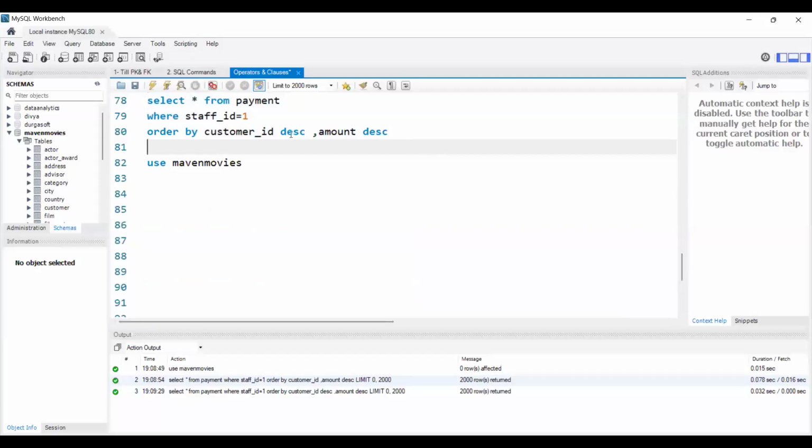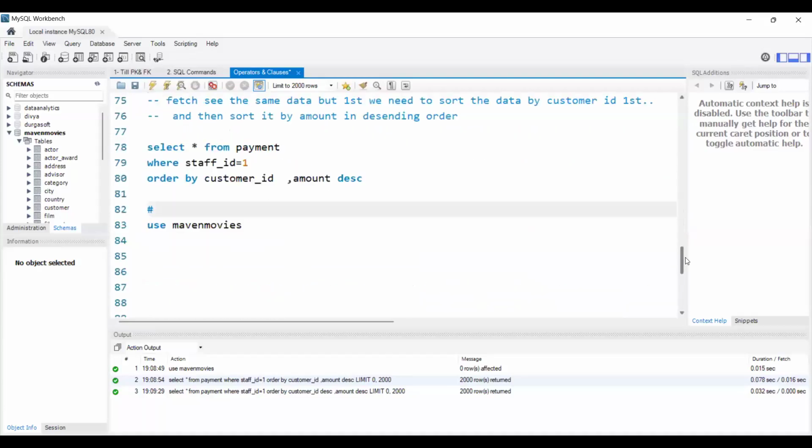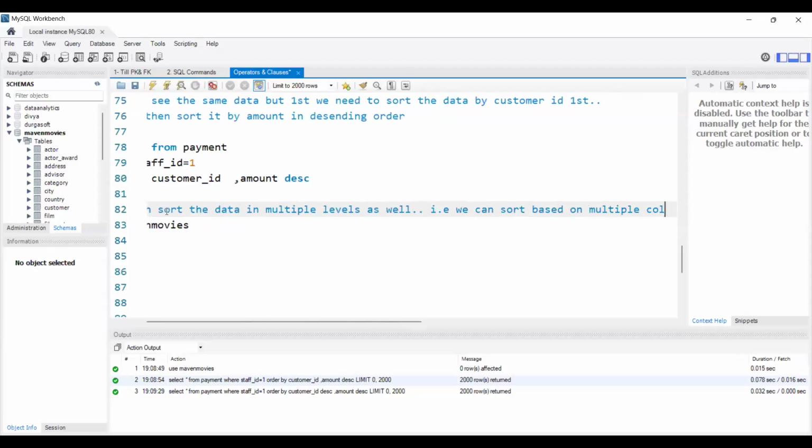Basically, what I want to say here is that we can sort the data in multiple levels as well, that is, we can sort based on multiple columns, right?